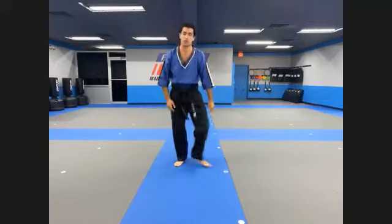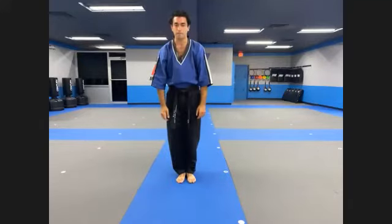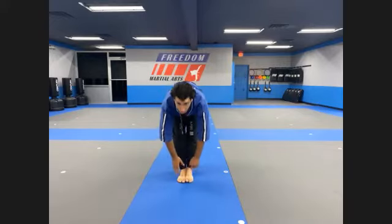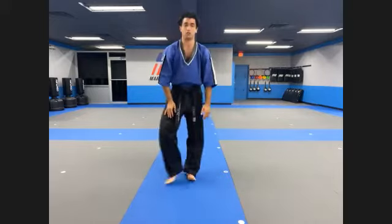And up, stand up a little bit. Keep your feet together. Go ahead and reach and touch your toes. Reach and touch your toes. Touching your toes. And up, shake it off a little bit.